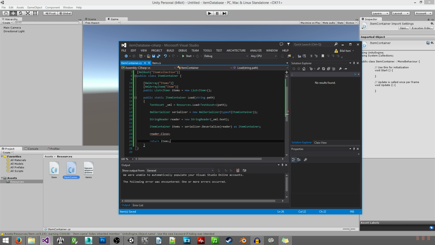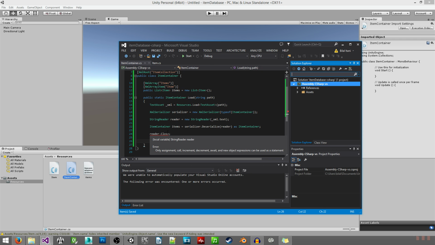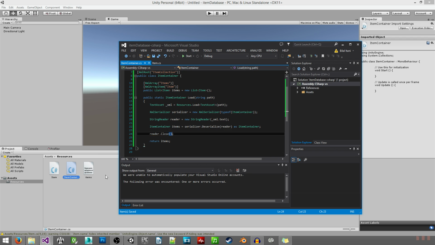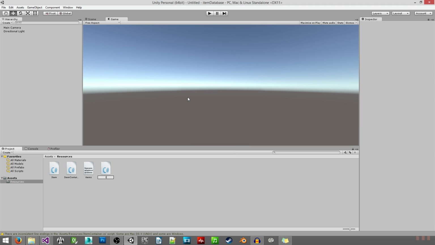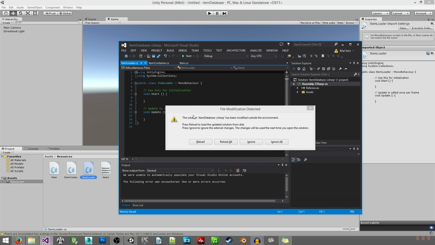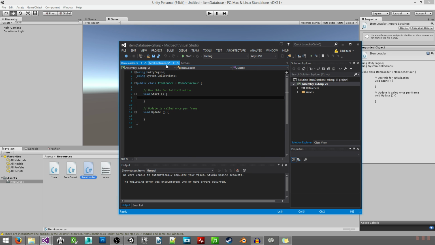Okay. So now all we need to do is go over here. And what I like to do is create a sort of loader that we can access the item container function from here. And we're going to keep the start function, get rid of this update, and then we're going to create a string here as the path. I'm going to make it constant because I'm not going to be changing it at all. So we'll make public const string path, and it will equal just items, because this is in the resources folder, because when we wrote back in the loading function, that's what we wrote.